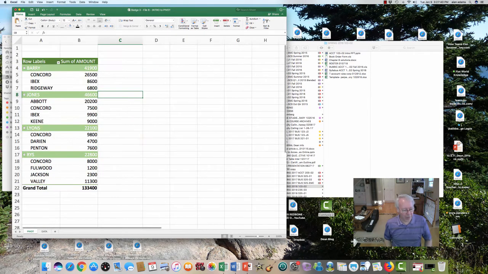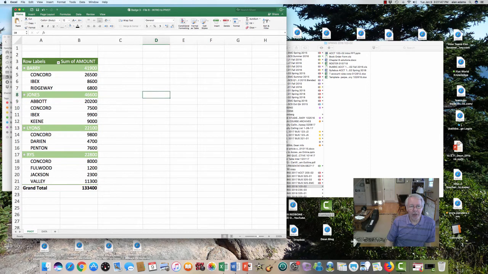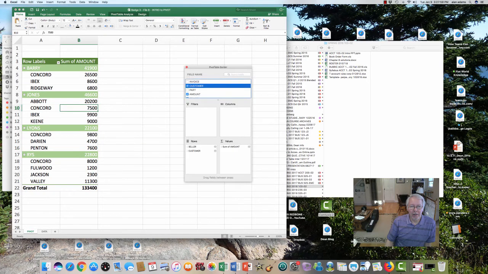I'm going to click back on Pivot again, and let's look at what we did. Oh, by the way, notice that my cursor is out here in the main area of the spreadsheet. I'm in column D, row 16 right now. If I click anywhere within the pivot table we created, that little tool in this version of Excel, called the Pivot Table Builder, reappears.